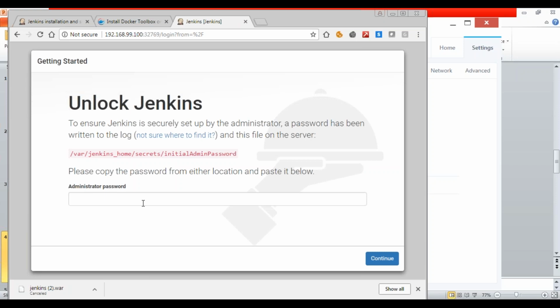So here you'll have to give the admin password which is generated the first time, and then click on continue. That will list the plugins which need to be installed. Once that is done, the Jenkins admin user and password creation screen pops up, and then fill in the details and you can log in with your credentials as shown in the previous video. So you can have a look at it.